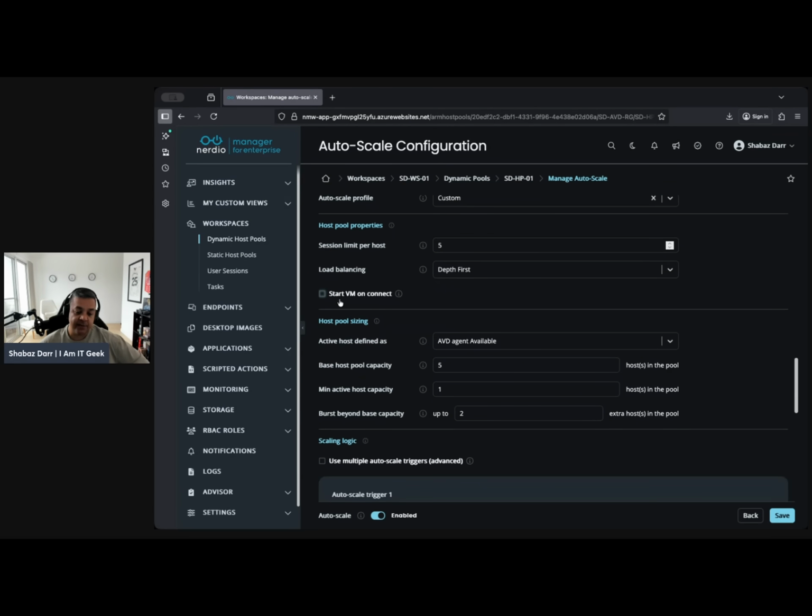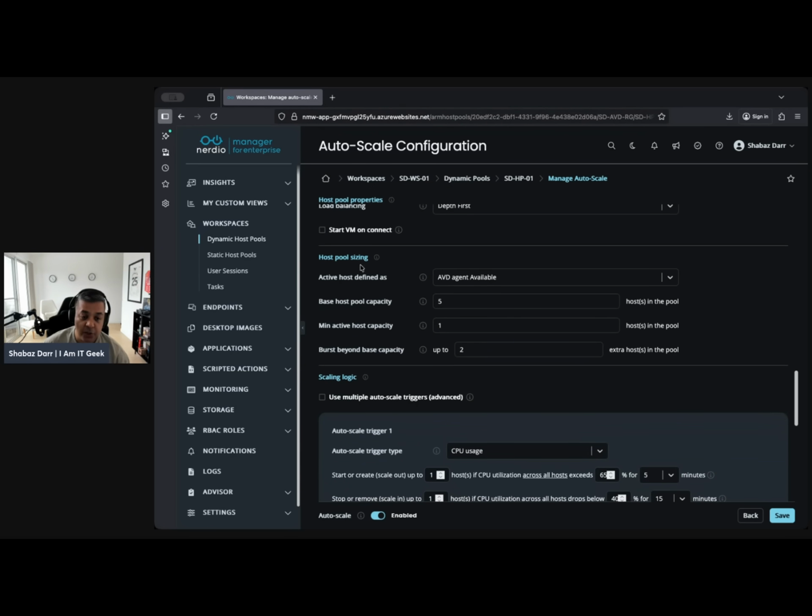So what's that saying? How I interpret that is, once this gets to the five user limit, the next person to log on will initiate the VM connection, that'll start the VM. I don't know, that's going to give a slow log on experience to me. When I've had my personal session host turned off and I've launched it, it takes ages to boot up sometimes. So yeah, I would leave that turned off.